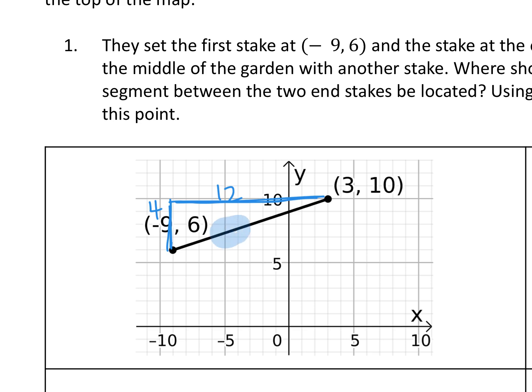My thought is, what if we split the slope step in half? Instead of going up 4, how about we go up 2? So we're going up half the distance. And then instead of going right 12, let's go half of that. How about going right 6? Will that pinpoint the midpoint of our line? I think I need to fix that. I don't think that's quite 6. There, I see it. I have to go one box further, right there.